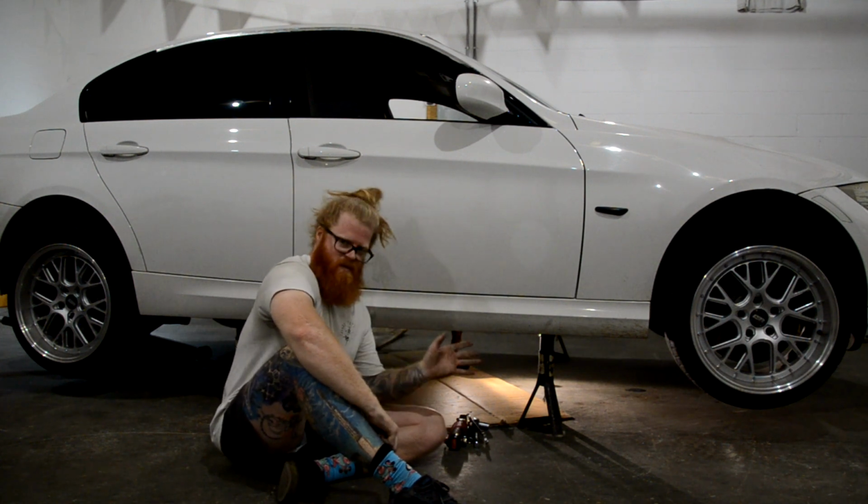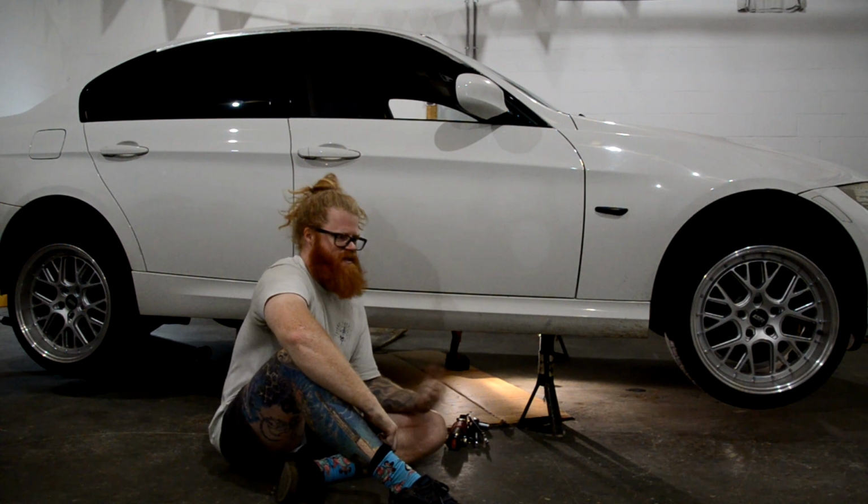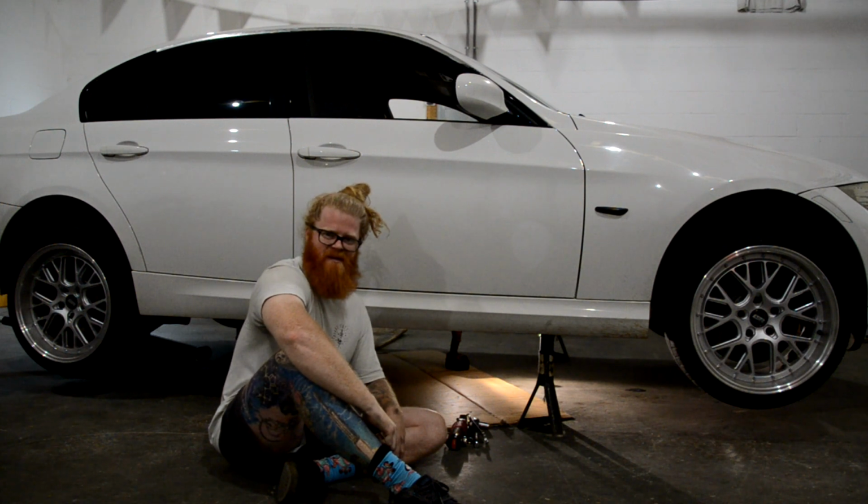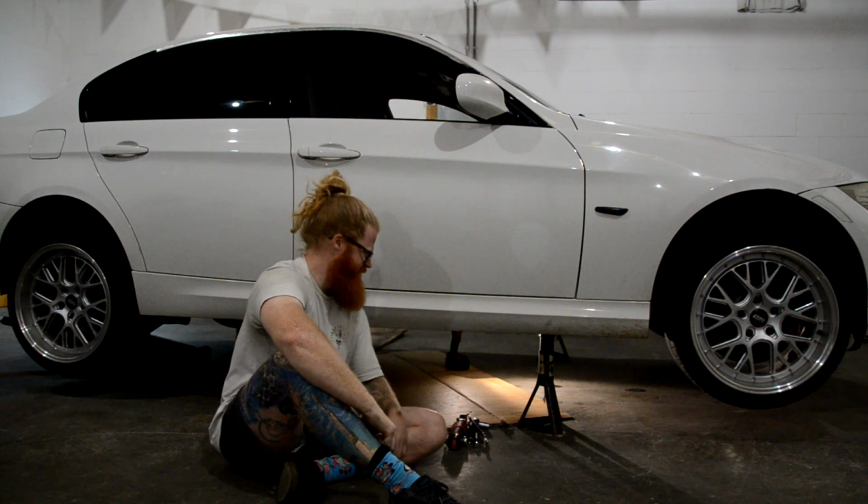So let's jump under there. I'll show you what I'm talking about, and then let's get it swapped out. And then I'm sure in a month we'll be doing the same job again to swap it out with something a little bit more robust.